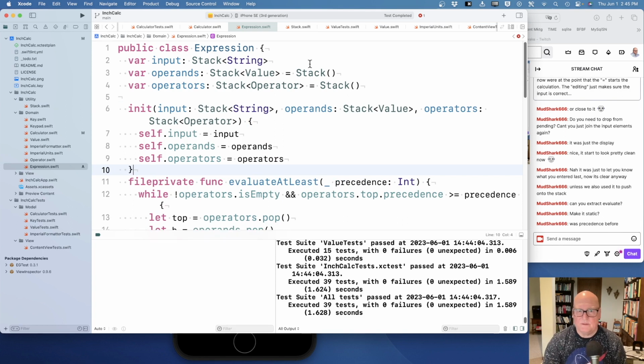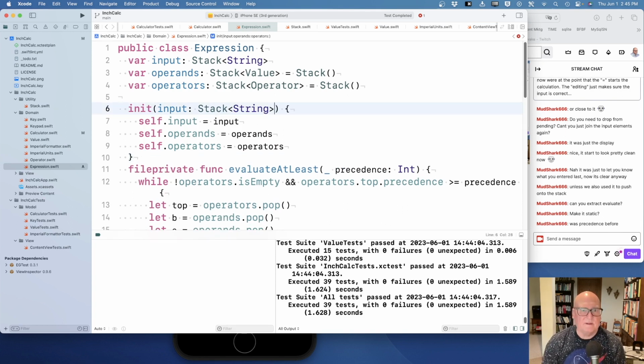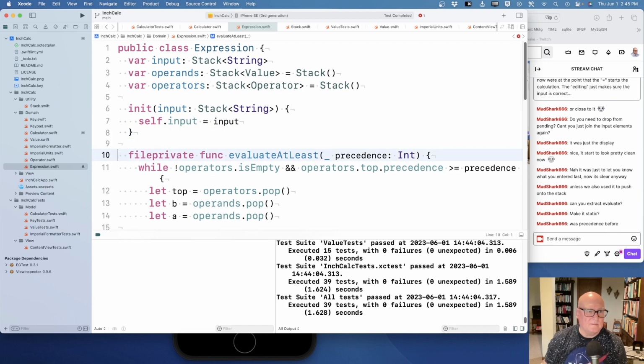Well, I don't need those two because they're already defined. Okay.